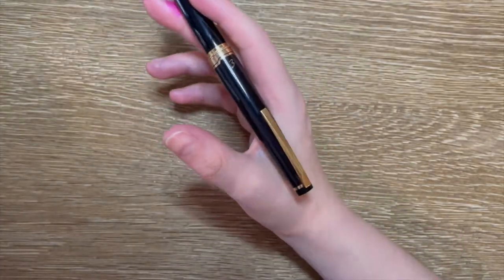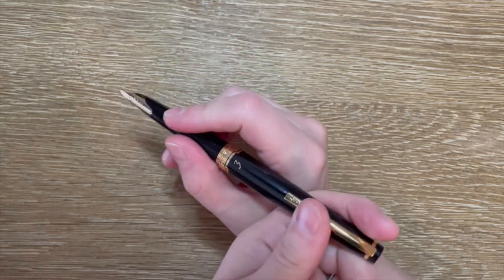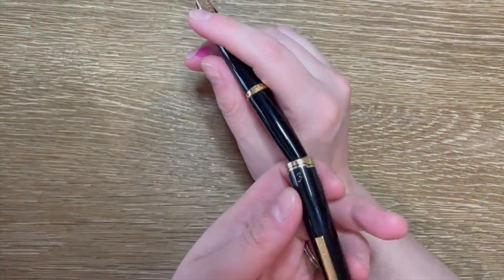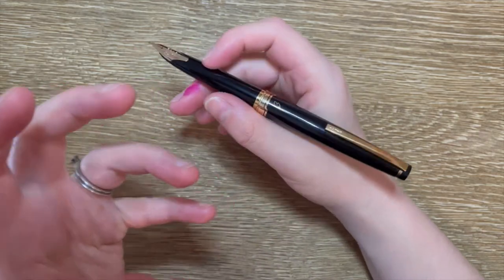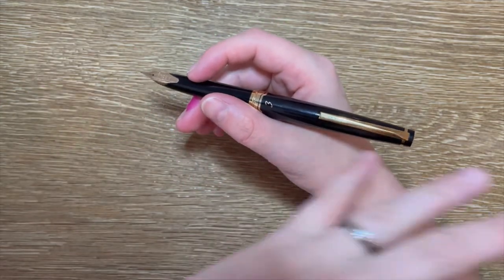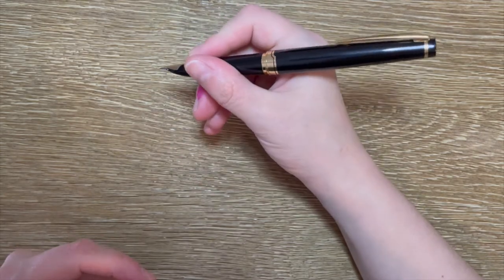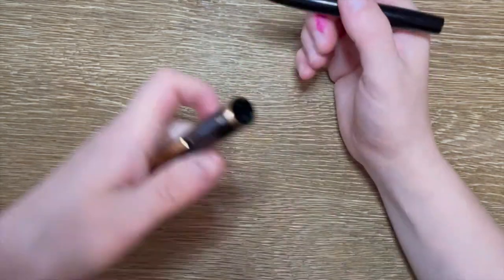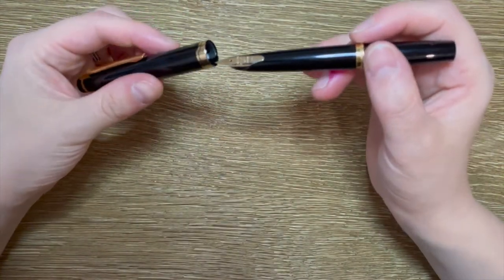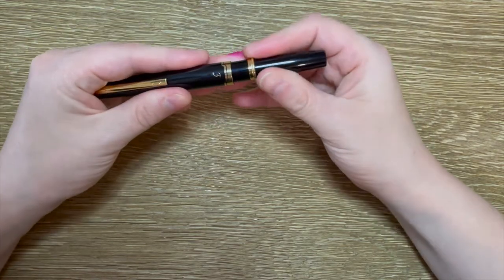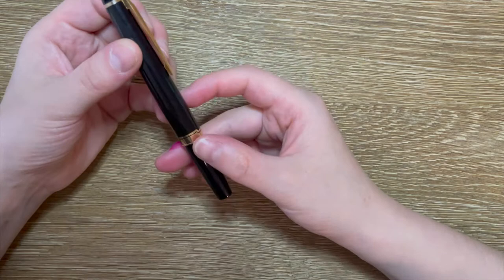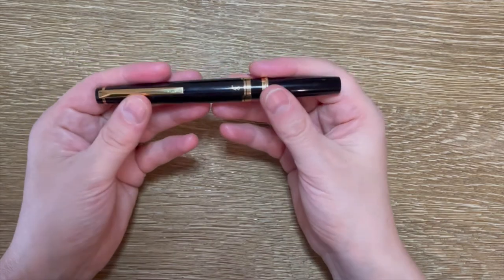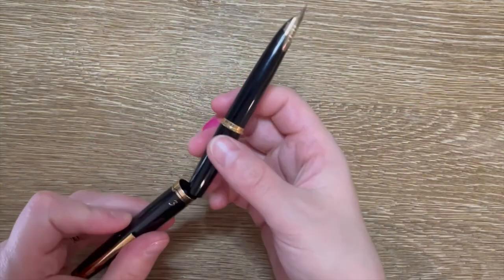It has a nice weight to it. It's heavier than the Kaweco. When it's posted, it doesn't feel back heavy, which I love. Sometimes the Twsbi, as an example, I find if I post that it feels back heavy for me. I have quite small hands, so I love that the cap adds a bit of weight but it's distributed throughout the pen and it feels quite nice. I mean, I probably could actually write with it unposted, but I like writing with it posted. I don't think it's called a snap cap, it's like a... I guess it is a snap, but it just closes really nicely. Has a really nice clip.